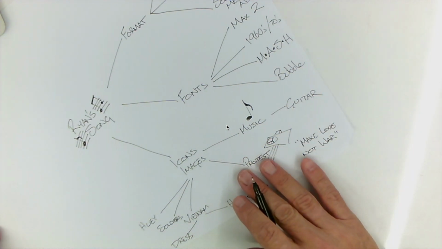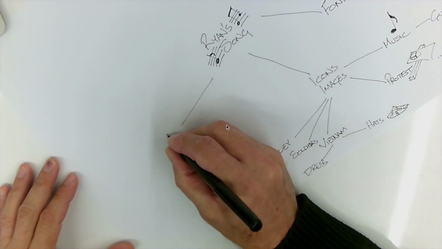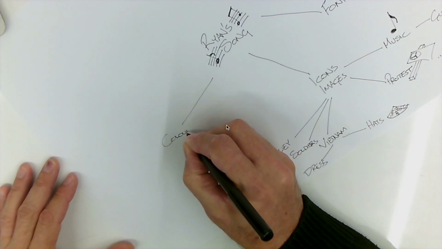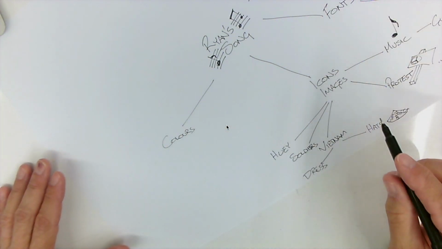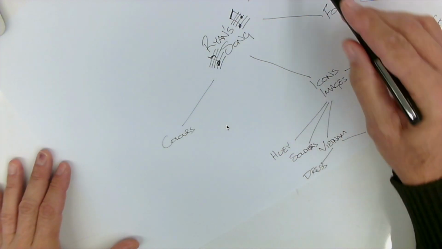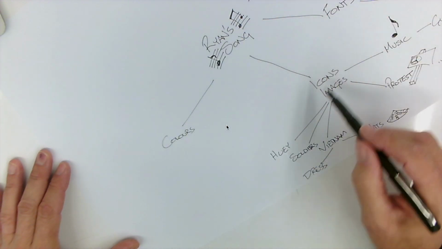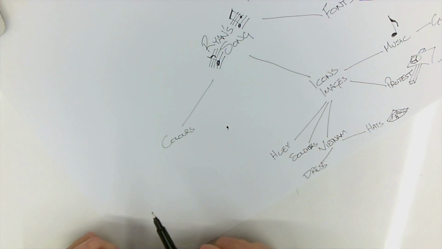But there's other things you need to think of. You need to think of colour schemes. So colours. We've got icons, we've got formats and fonts. So the idea is all these central concepts eventually will bring you to a whole series of ideas of things that you're going to be looking at.